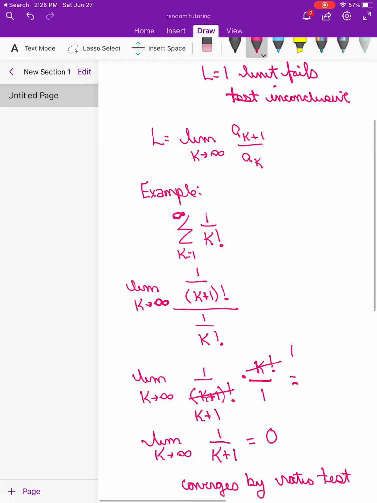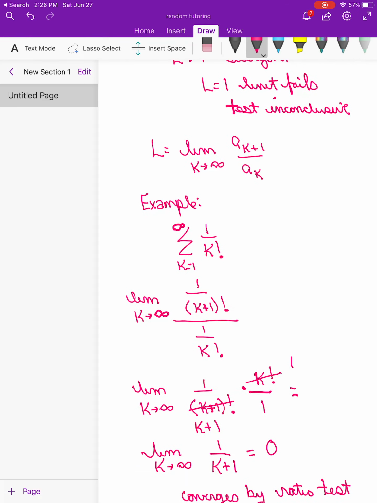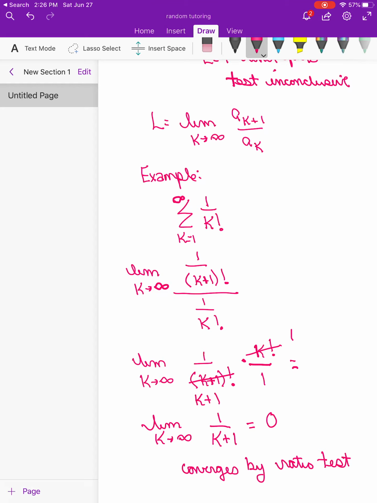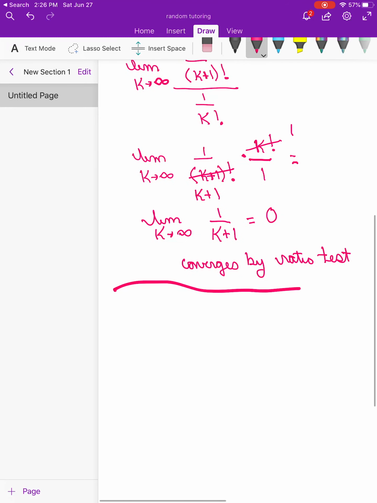For the ratio test, the rules are the same as for the root test as well, if L is less than 1 or L is greater than 1. But for the ratio test, you're just adding 1, in this case, to k. Sometimes it's n, sometimes it's x, whatever variable you're using. I bet you use n a lot. So you take your original function, add 1 to whatever you need to, and then divide it by the original function. Simplify, take the limit, and you get that.